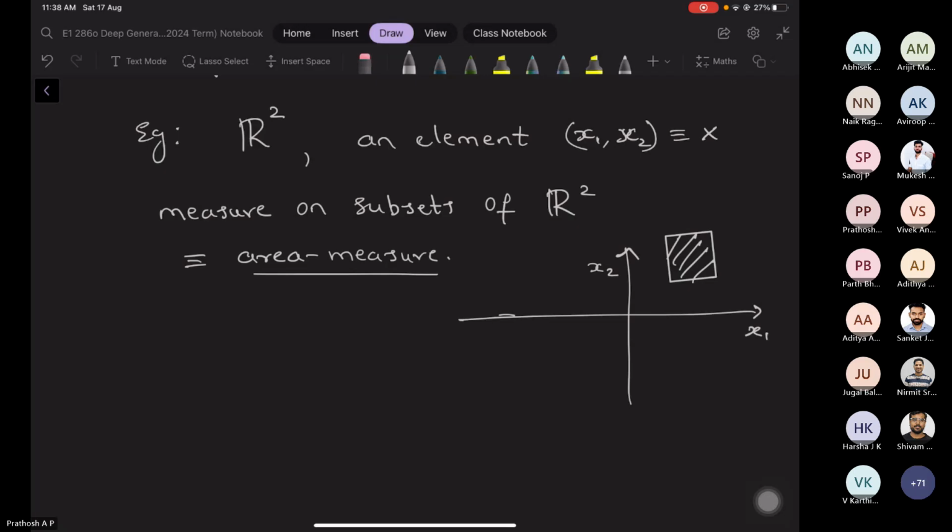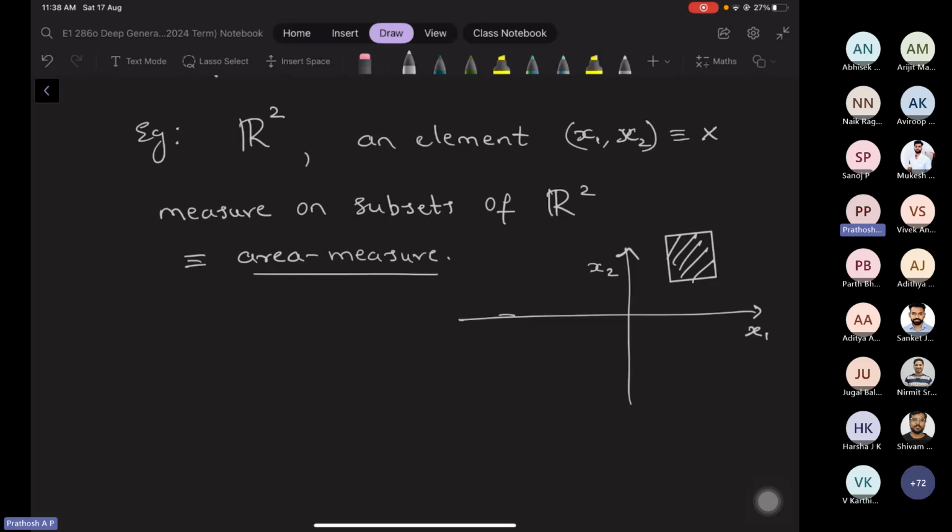Volumes. I mean, they're hyper volumes. You can't call them volumes, they're hyper volumes. So this measure that we know of, which is length in one dimension, area in two dimensions, and volume in three dimensions, has a name. Do you know what the name for this measure is? Does anybody know the name of this measure? This is not the only measure that you can have. Given subsets of any set, you can come up with any measure.